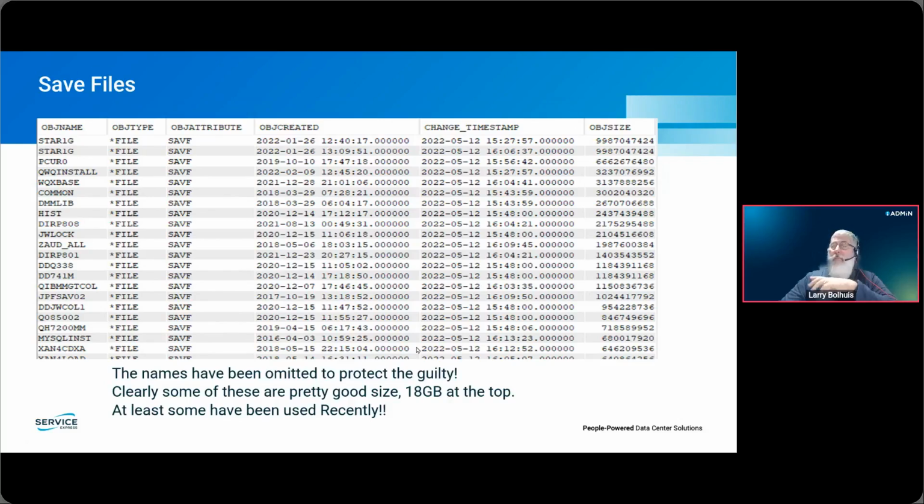And I have put in requests, ideas in the IBM world, to say, please don't change the change timestamp when you restore an object from tape. Please retain it. So far, they haven't said that they like that. But if you want to go search for that and vote for it, that'd be great.